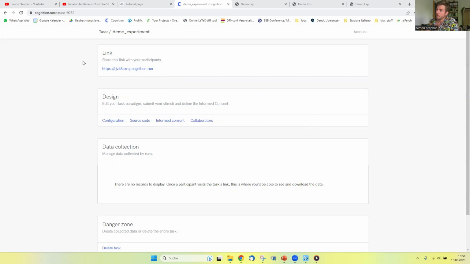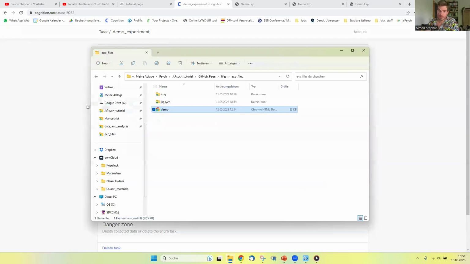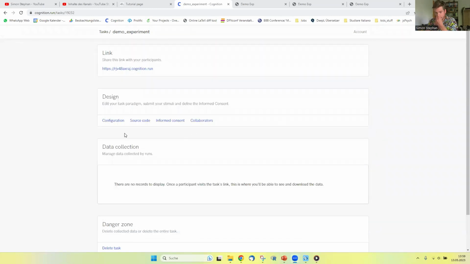And as you can see, a link has been created that is associated with this particular experiment that we just set up. So now we could click on this link, and then it would lead us here. But obviously we haven't done anything with our experiment that is still sitting in this folder on our hard drive, right?